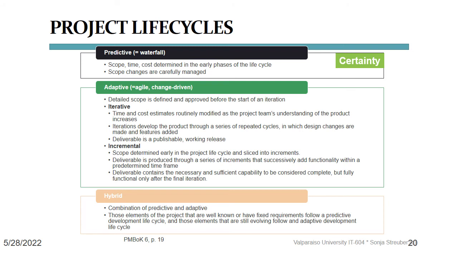That's what we call the predictive lifecycle model or the waterfall lifecycle. However, what happens if our client does not exactly know what they need or if we're building something completely new that is in some ways explorative? Then we have a higher percentage of uncertainty in our project. That is where a more change-driven, adaptive model might be more appropriate to use. This change-driven, adaptive model is sometimes called the Agile model, sometimes it's called the iterative model, or in some cases just Scrum, which is one of the methods used in an Agile environment.